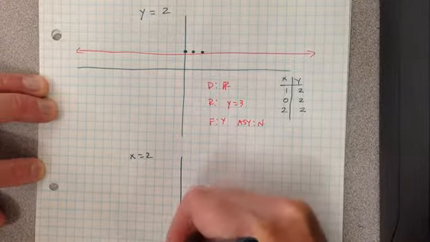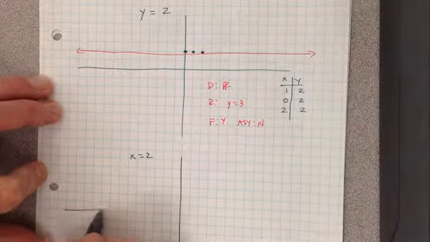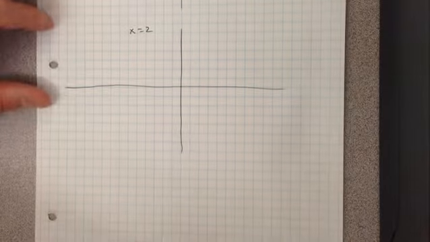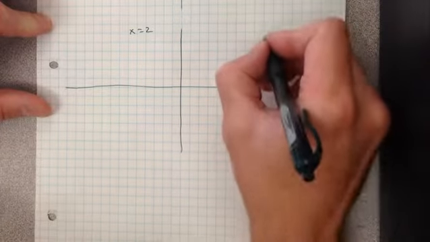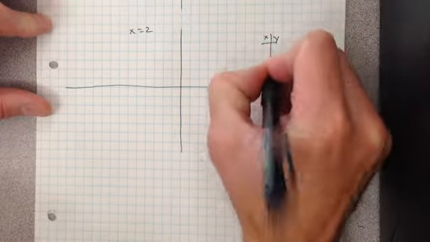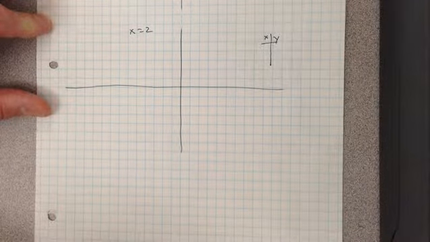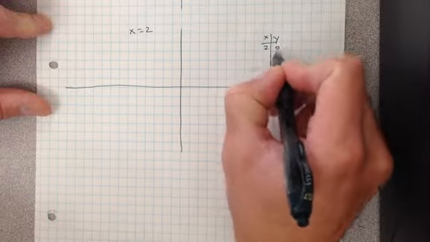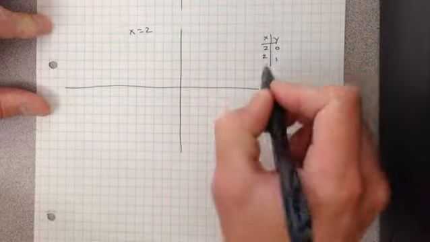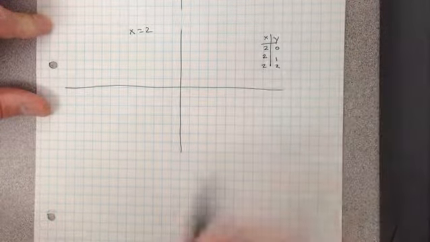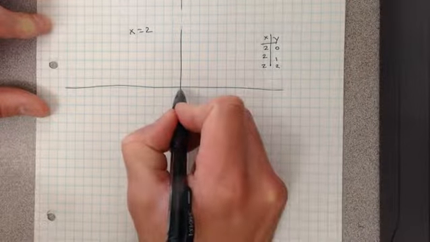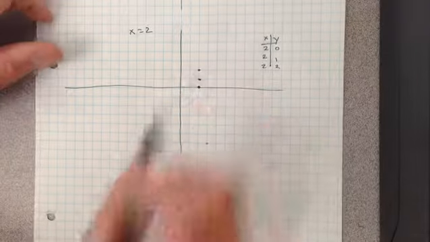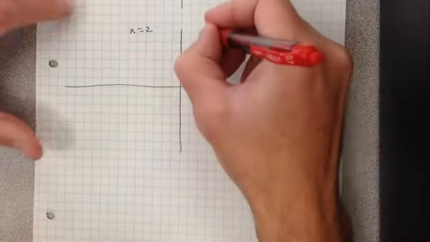Probably going to be a very similar concept and similar idea, except for the fact that if you don't know what this thing looks like and you're not sure, well, let's do the same thing and you're going to see the differences. Well, here, x is 2. So y can be whatever you'd like. X is 2, y can be anything. 2, 0, 2, 1, 2, 2. You can see those points lining up. Here is a vertical line.